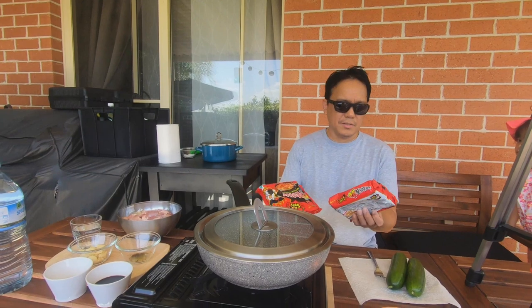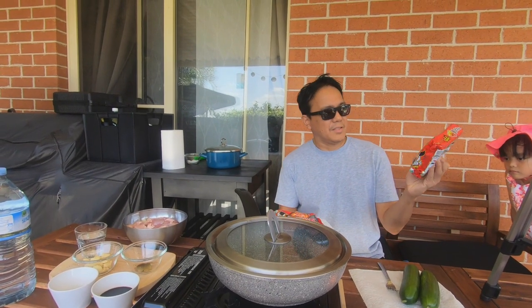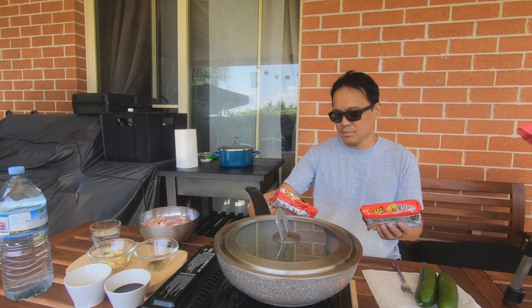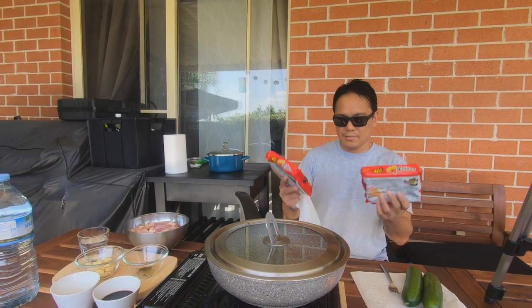And I'm trying this really spicy ramen, a Korean ramen. So it says to double spice. So tikman natin to.